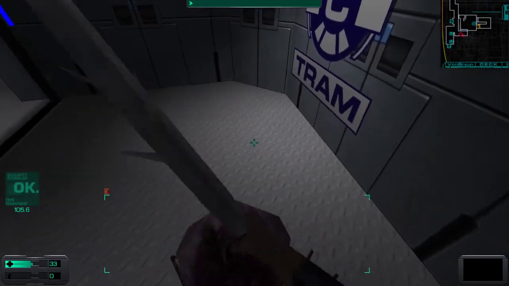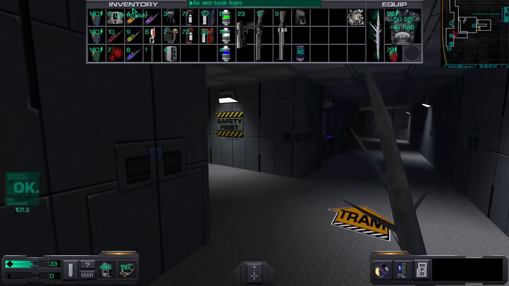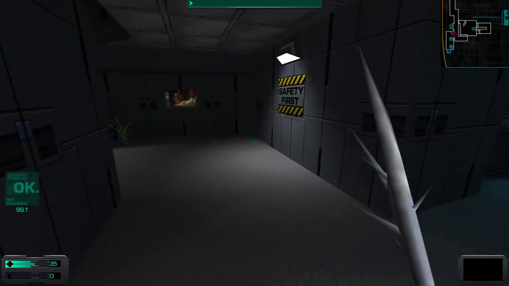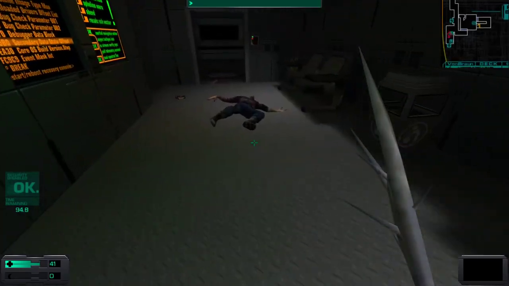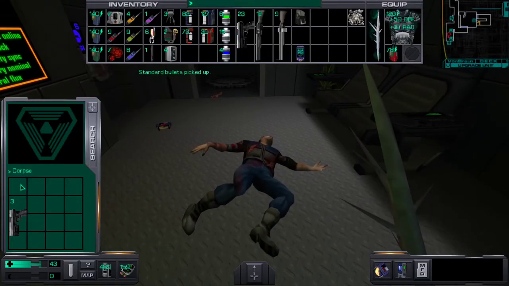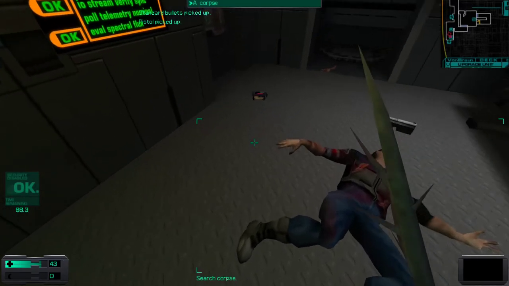I hate these things. One, they're surprisingly tough to take down. Much tougher than you'd expect. Okay, upgrade stations. And a log.